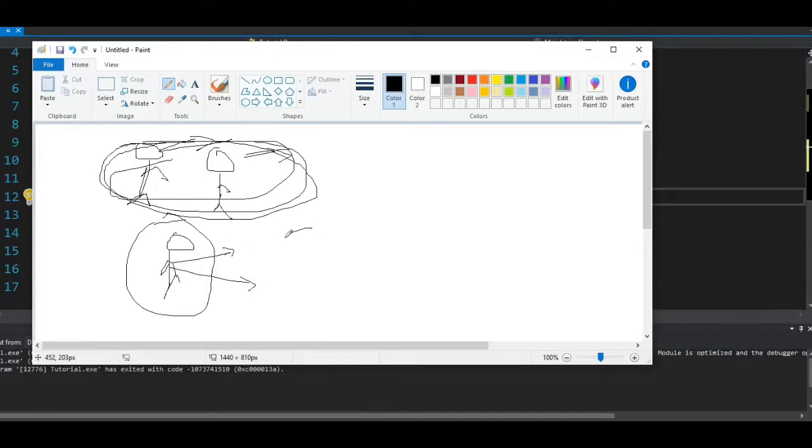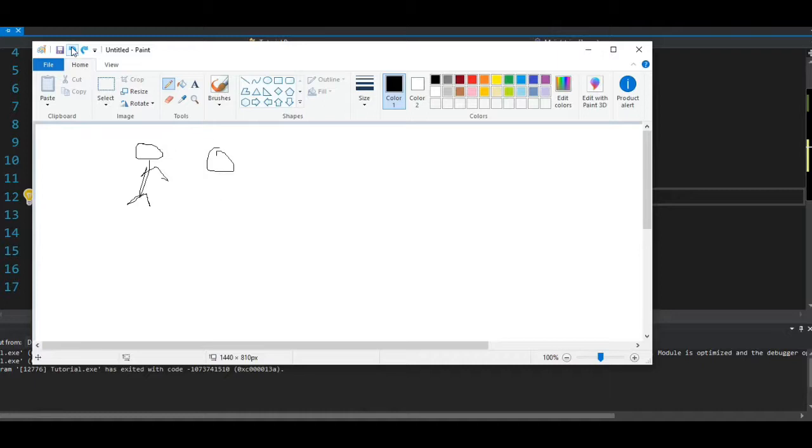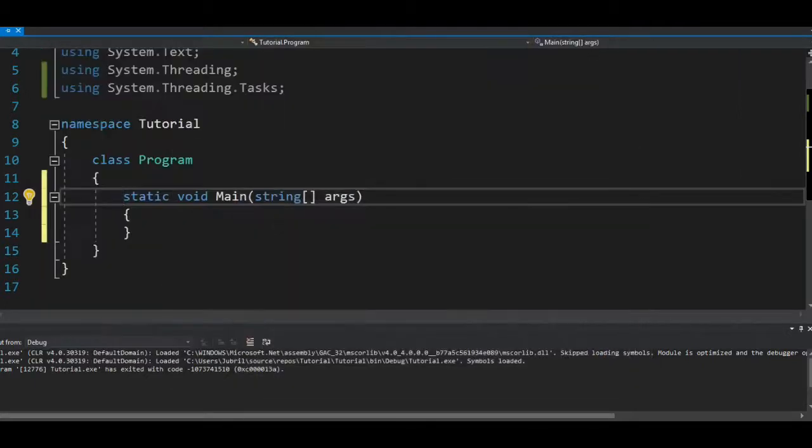So we'll be using one thread, and that one thread will be running concurrently in a way that it will be delivering different tasks depending on the speed rate of the task. So if task one gets executed first, it will push task one forward, and if it's task two, it pushes task two forward. So in here we'll be learning about the async and await keywords in C sharp. So let's see how that works in reality.